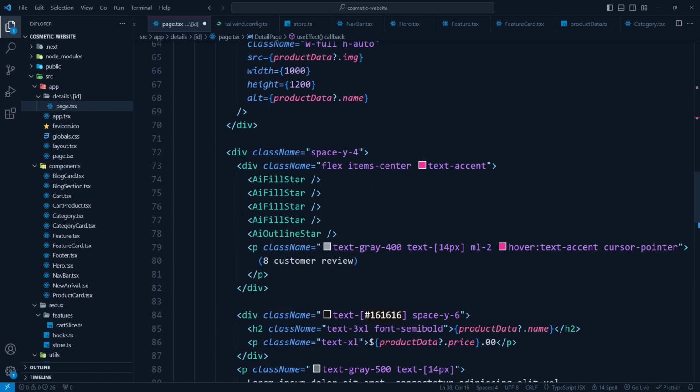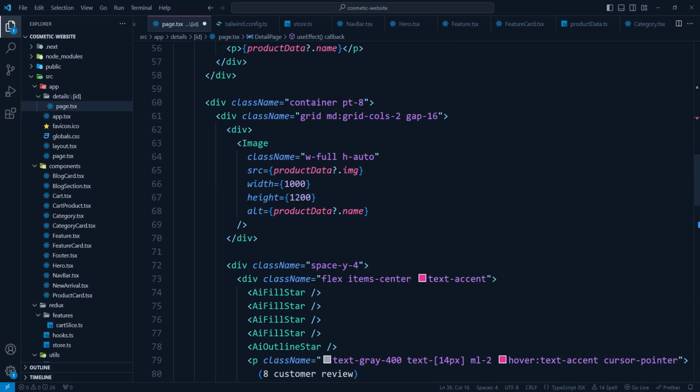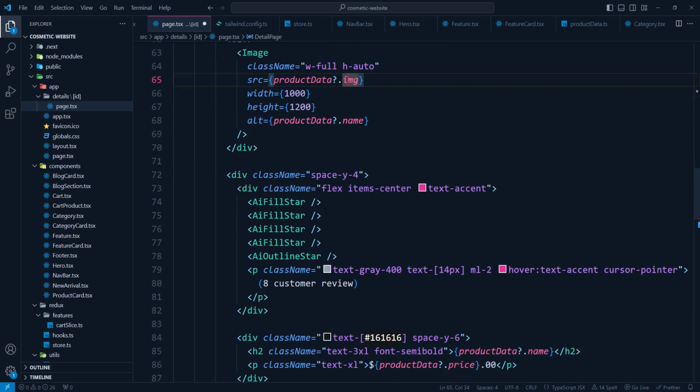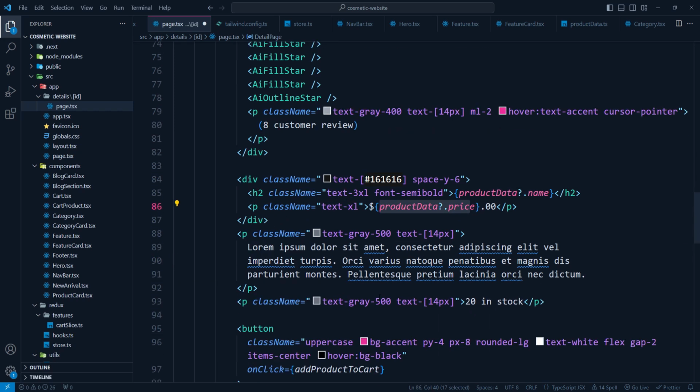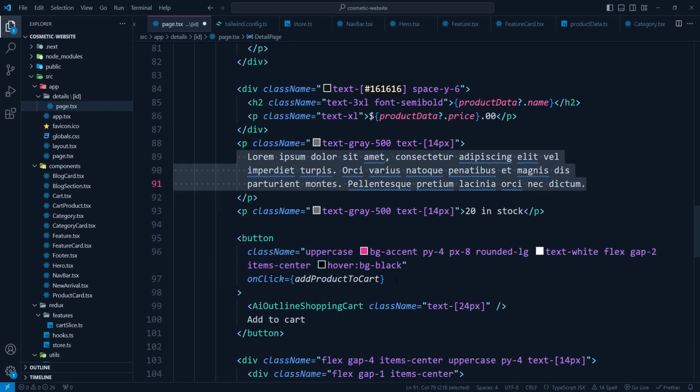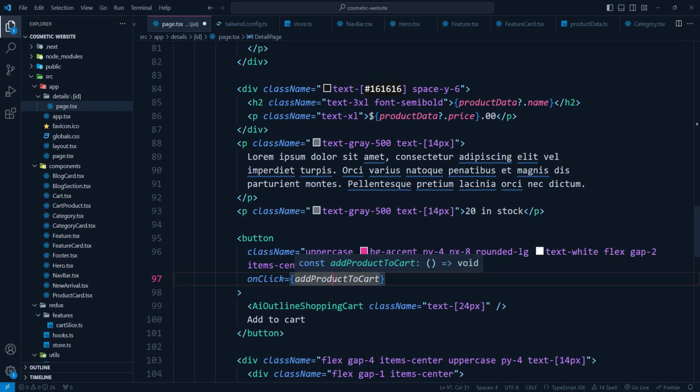Like it's rendering this image from productImage.image, taking the productData.name from here, and rendering price here. Description is a hard-coded one. And on click we are calling add product to cart.